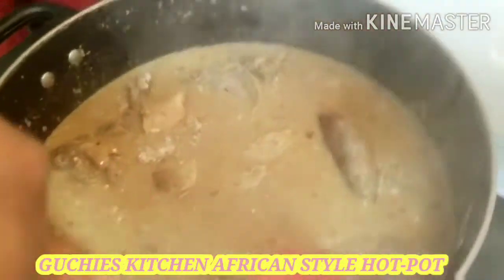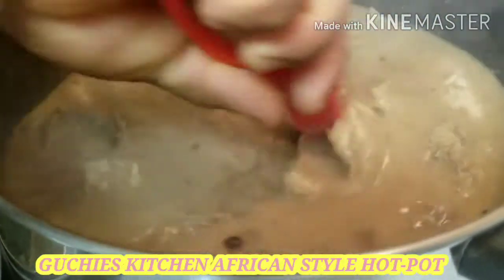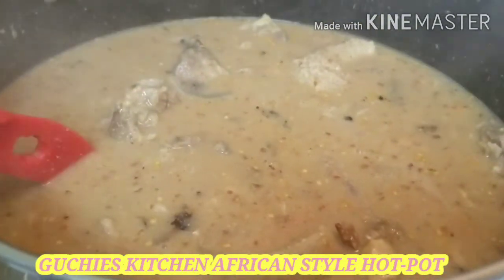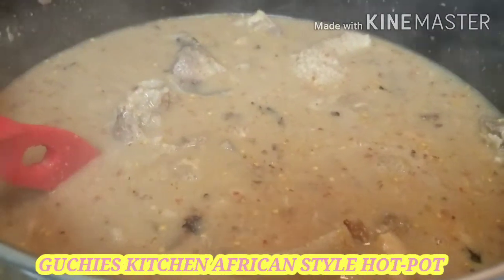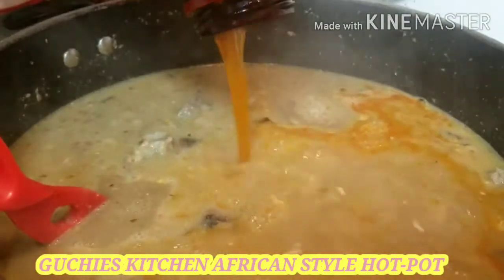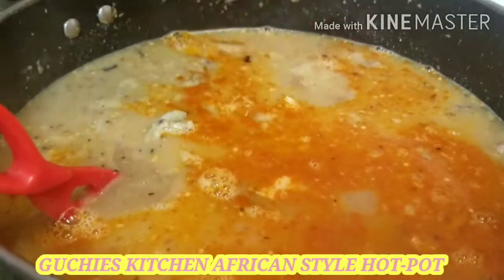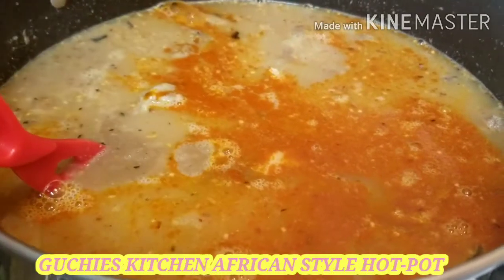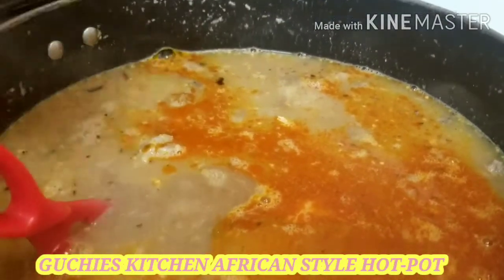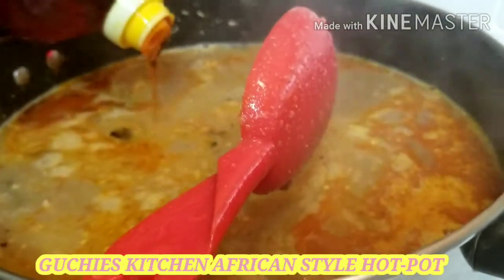I'll mix everything together. So I have a particular bottle of oil I used before. The oil is finished, so what I did was I just warmed up this with some water in it, and also the oil can just come out before I throw the can away. Yes, you don't want to waste anything because this is really expensive to buy here, so you want to make sure you put some water into the bottle and get your oil out of it. Boiling, forming the thickening, so I'm going to add some more oil.